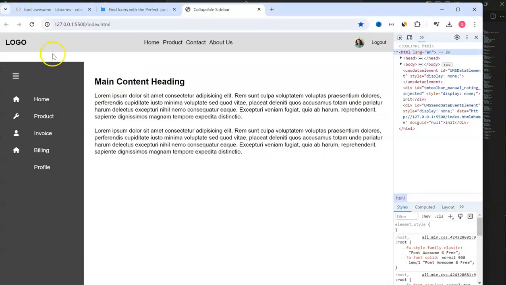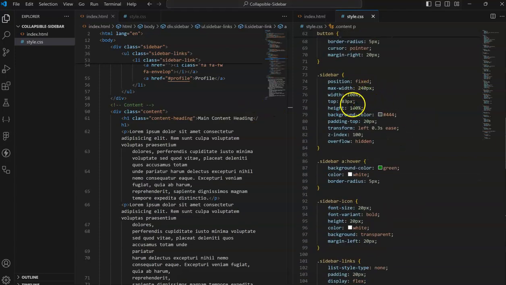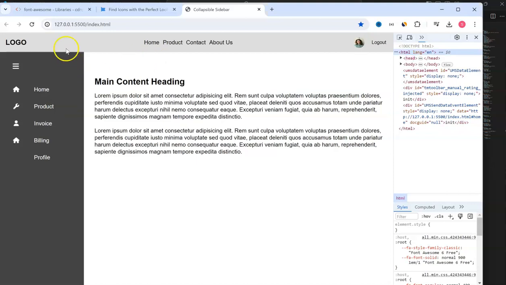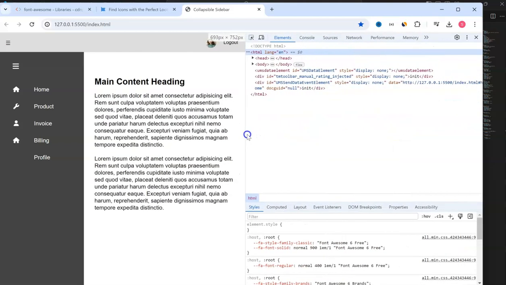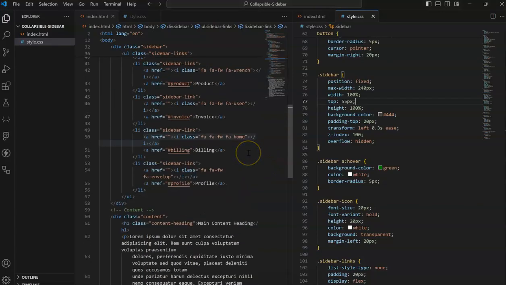Now for the space for the sidebar, we had given 83 pixel. If we give it as 55 pixel, so now it is exact height. So we have completed the styling part, and we see that it is working exactly how it is appearing on the smaller and the bigger screen. Now we will create the toggle effect, which when we click on this button, the text will be hidden and only icons will be visible. Now for the profile, we don't see the icon. Let me check.